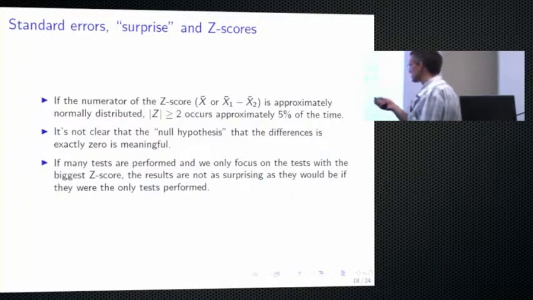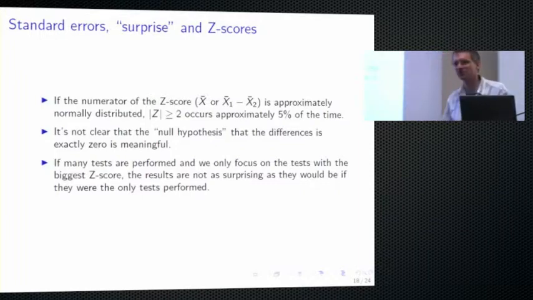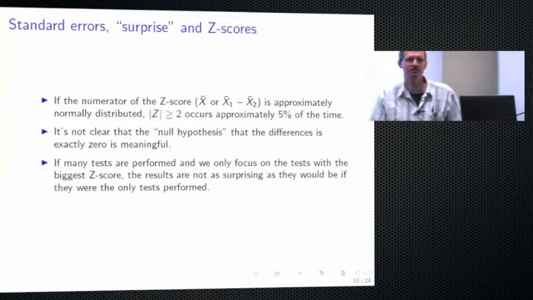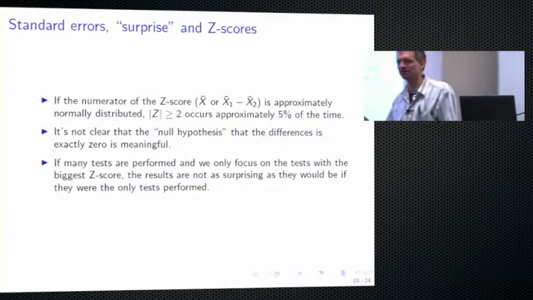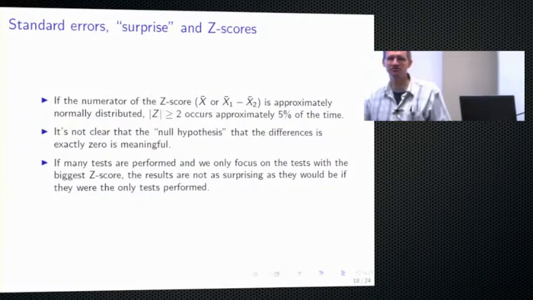So this idea that a z of 2 corresponds to a p-value of 0.05 only holds in a very artificial situation, when you're performing a single hypothesis test which you've pre-specified before you even collect the data, and you promise not to look at your data or ask any other questions of your data than that one single pre-specified test. Once you move beyond that artificial framework, which never really holds in practice, then your z-score is still a z-score, but your p-value is no longer a p-value.